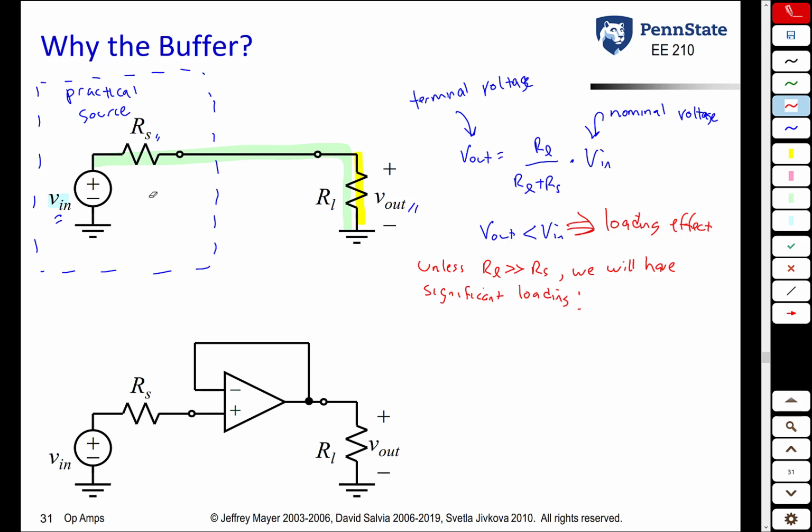What happens is, as current comes from the source to drive the load, you get a voltage drop across this internal resistance. This is lost internal voltage. And the voltage you have available to drive the load is less than what you want. That is because the source is providing the current to drive the load and it's losing some voltage through its own internal resistance. That's a bad thing.